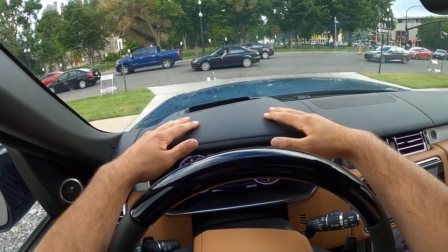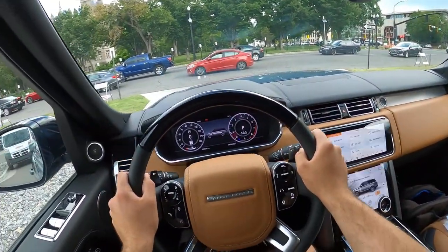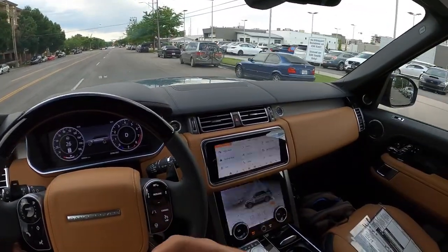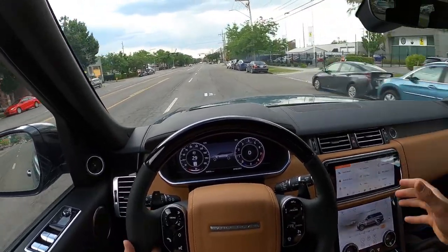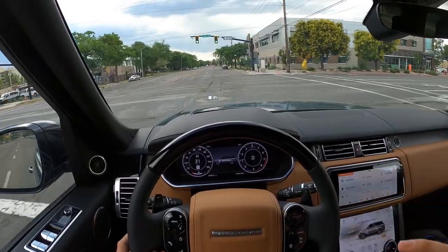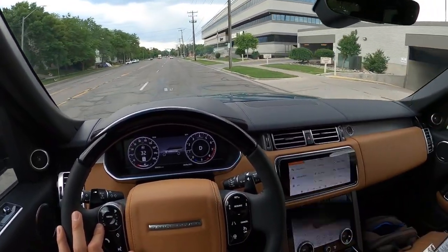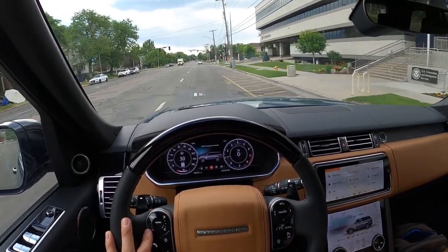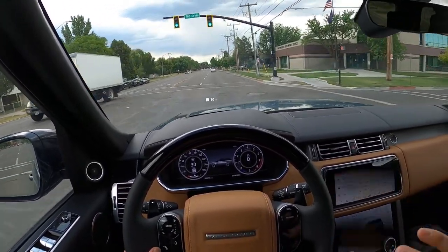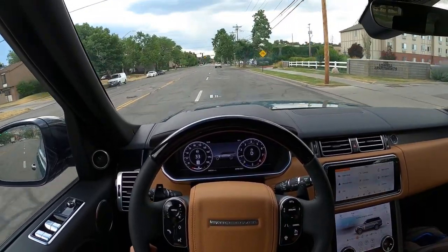Let's talk about visibility before we set off — there's your visibility over the hood, and then through both mirrors which have blind spot monitoring, and throughout the rear. We are setting off in this Holyoke Edition, and you guys know I am a huge fan of the full-sized Range Rover — it's just such an amazing vehicle for a whole number of reasons. First off, it is so smooth with the air suspension. This is like the definition of living the life of luxury. You can have it in comfort mode, which is what I have right now, or automatic mode where it adapts to the driving situation. Just super smooth and super quiet.